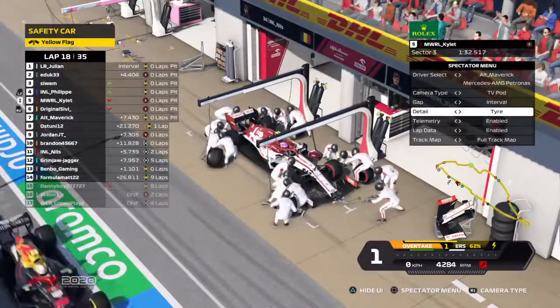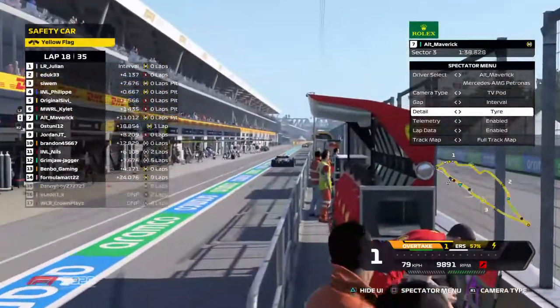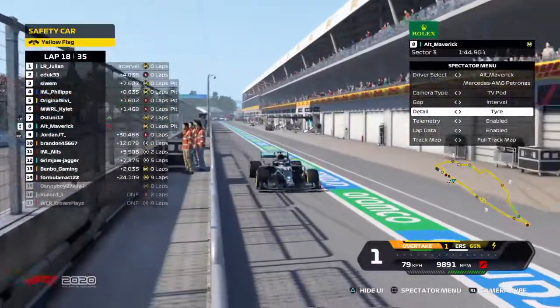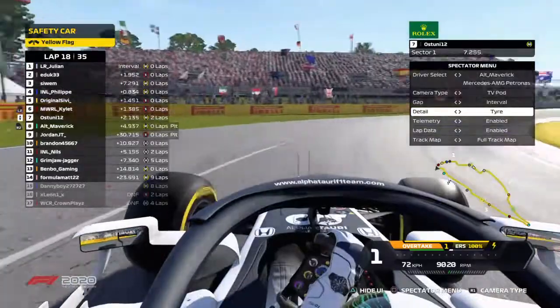And so does Caleb. Julian doesn't, but it's quite a risky move because you're not gonna know when the rain is gonna come. And even if the rain comes, it's gonna take a bit of a while till the DRS gets disabled, so it's a pretty risky move in my opinion, but I mean you gotta be in it to win it.